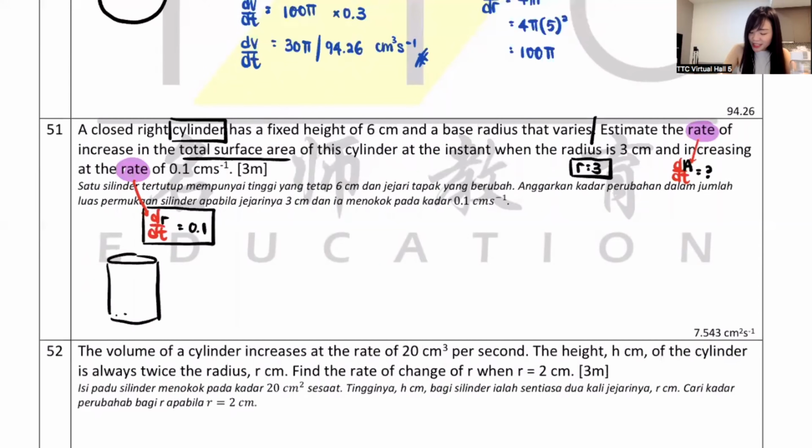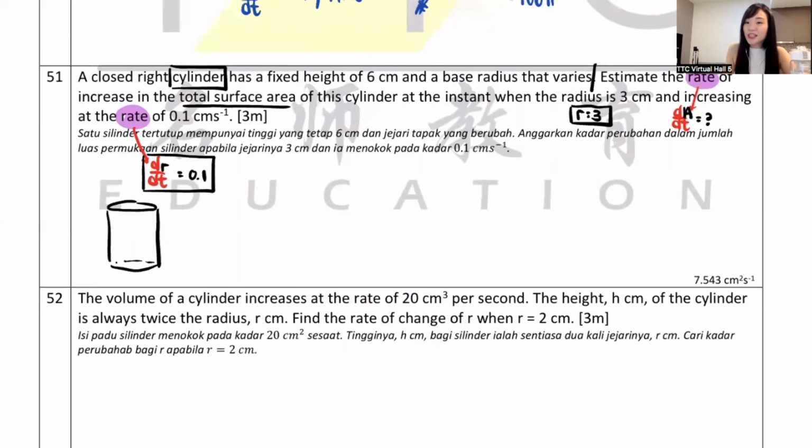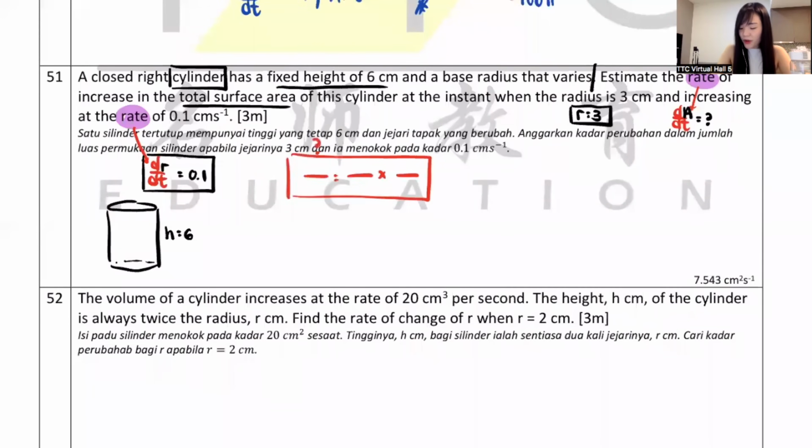My dear, a cylinder, isn't it looks like this? I draw for you guys. This is how a cylinder looks like. And for this cylinder, they tell you that the height is already 6 cm. So the height is definitely 6. So let's do it. Rate questions, again, use the chain rule. Something equals something times something. Put the one that you want to find on the left side, which is quite obvious, dA/dt. Left top, dA. Right bottom, dt. Transfer, transfer. So you leave one top, one bottom, fill in the blank.